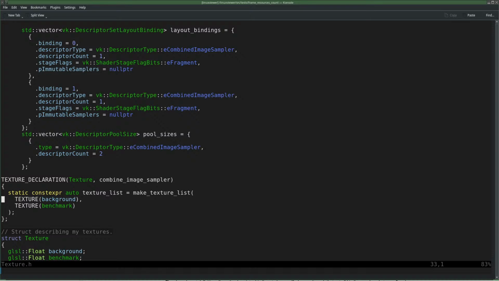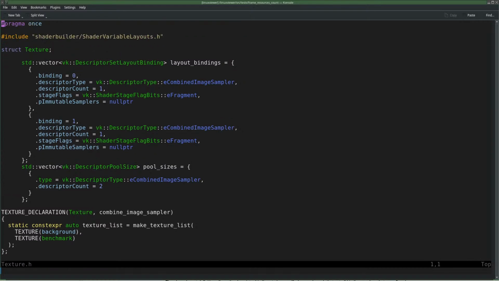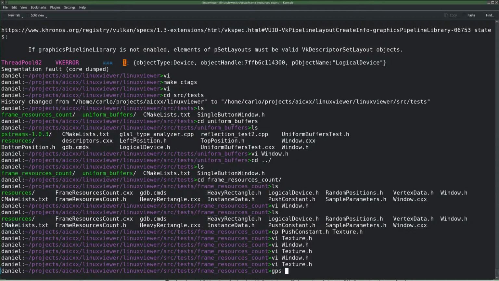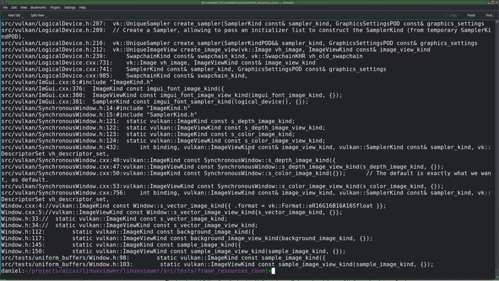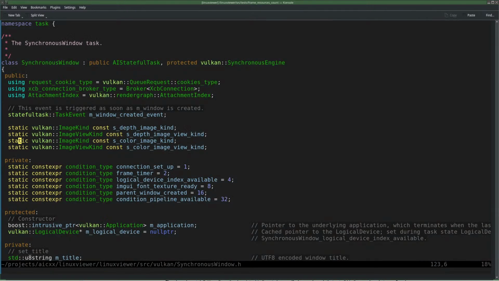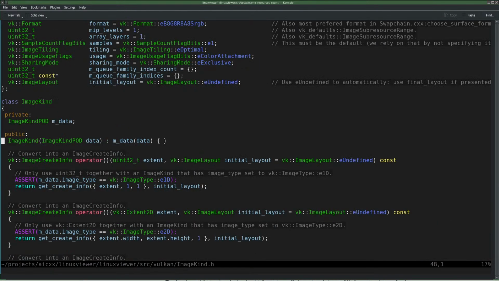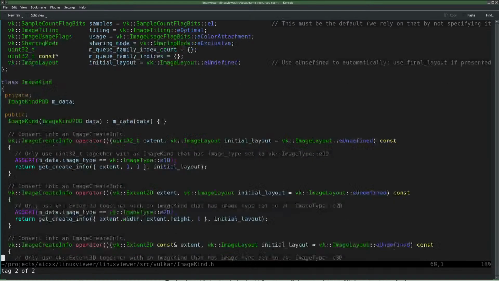I already have another kind, I have a lot of kinds. Gonna have a look at that maybe. With X, so the kinds that I have are image. I have image kinds. So let's have a look. Image kind. My image kind exists of the image kind POD, plain old data. That's all the data that it contains.